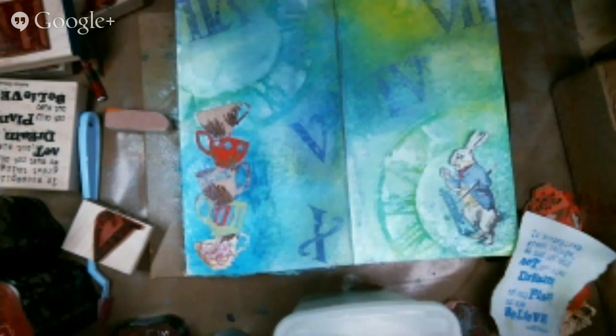Hold on, I gotta look at this question from Shelley. She's asking, not familiar with Versamark inks. Can I be a little more specific? Sure. Okay. I have the little itty bitty one right here. What it is is a watermark stamp. What its main intention is, is to make a watermark.